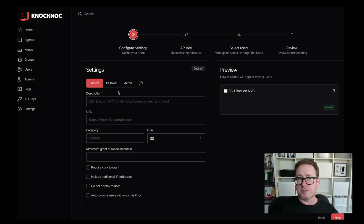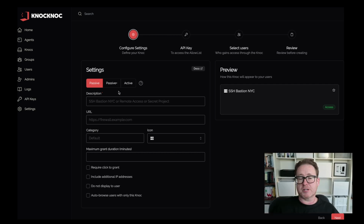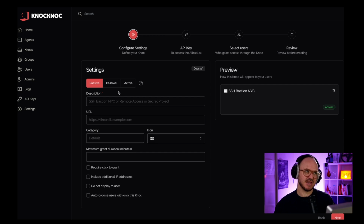Yeah, well, in some of them the lowest level you can set it, or the highest frequency, is actually 5 minutes. So a user might be waiting up to 5 minutes to get access once they've logged into Knocknoc, which is not ideal. It's not ideal, but for some users who have very paranoid compliance regimes, it's the only way they can do it. Correct. And it might be because they are looking to apply this protection to something very, very critical. So it's a small volume of logins and compliance, and they just do it this way, and it's fine. It gets it done. That's right.